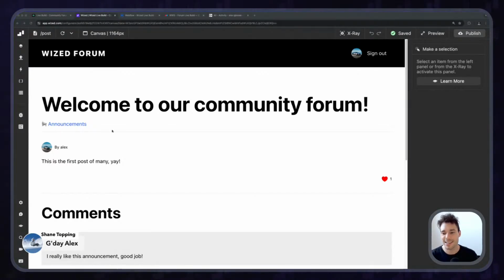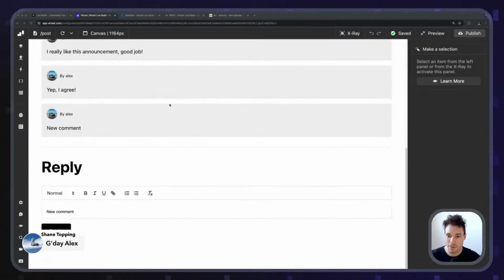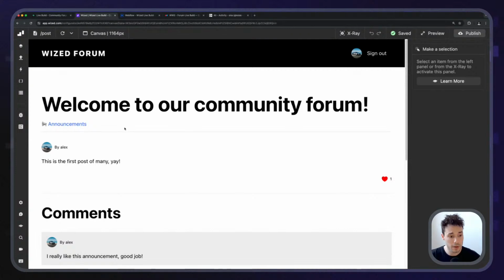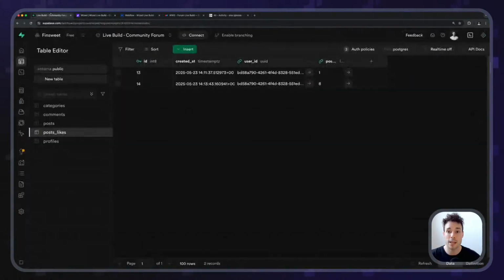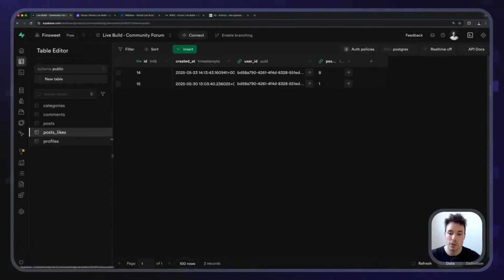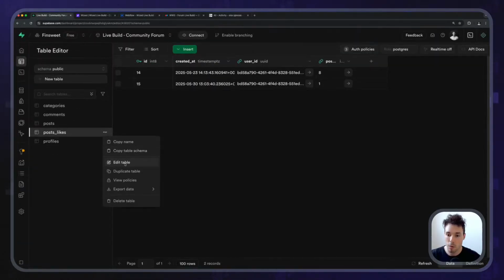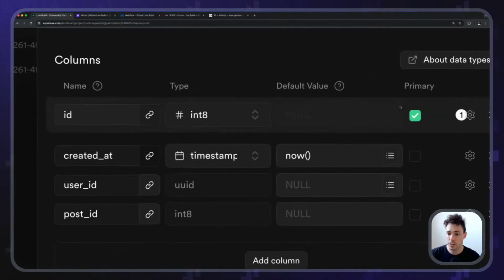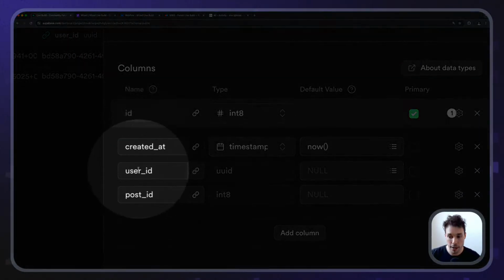Nice. All right, good. So let's start by adding the ability to like those comments. We can pretty much reuse the same logic that we did for the post. So the idea was that we created a dedicated table called post likes. And in this table, what we do is we have a dedicated ID for each like, so we can track every one of the likes of the post and who made that like. That's important. And also we store the user ID and the post ID.